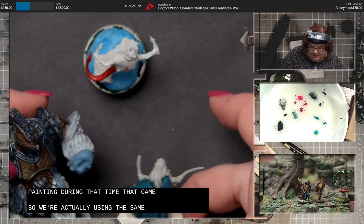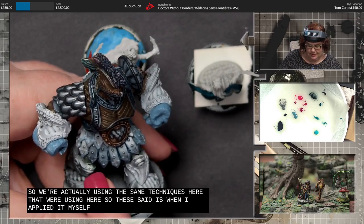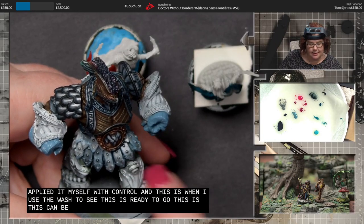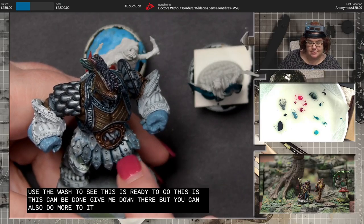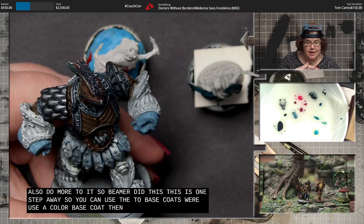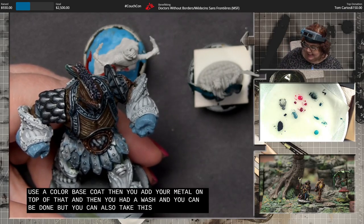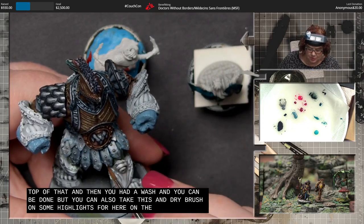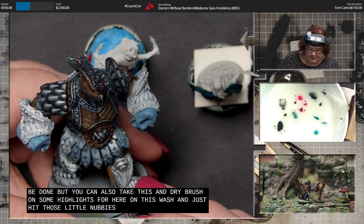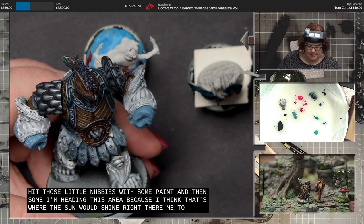So we're actually using the same techniques here that we're using here. So this set is when I applied it myself with control, and this is when I used the wash. So see, this is ready to go. This can be done there. But you can also do more to it. So Beamer did this, this is one step. You can use the two base coats where you use a colored base coat, then you add your metal on top of that, and then you add a wash, and you can be done. But you can also take this and dry brush on some highlights on this wash. And just hit those little nubbies with some paint. I'm hitting this area because I think that's where the sun would shine, right there. And be done.